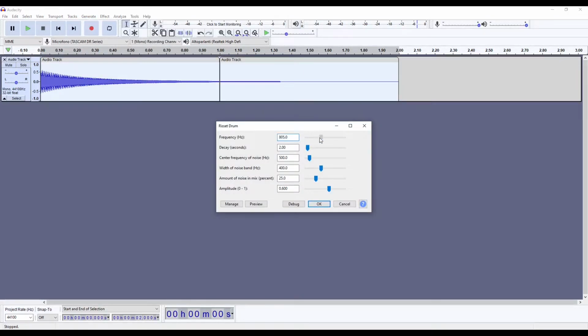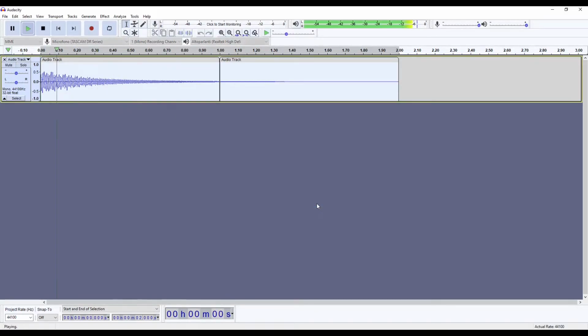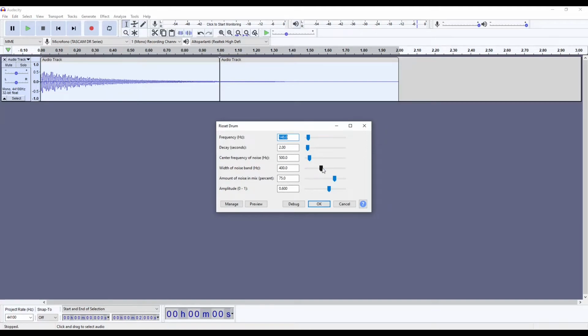So to hear better what those parameters do, let's tweak it around. Let's enhance the amount of noise. As you can hear, there's a lot of noise onto it.